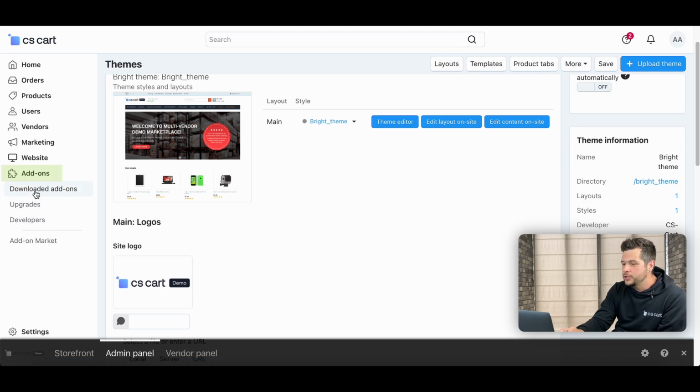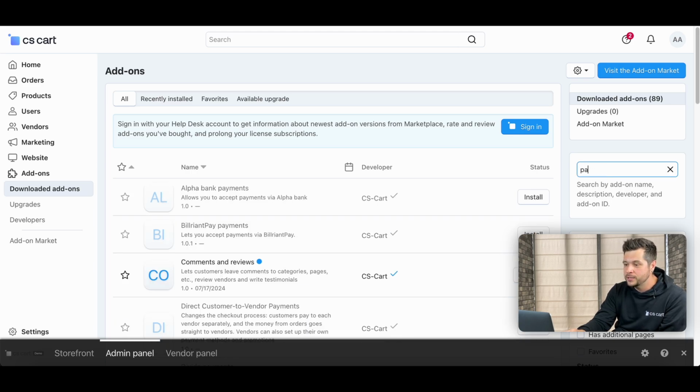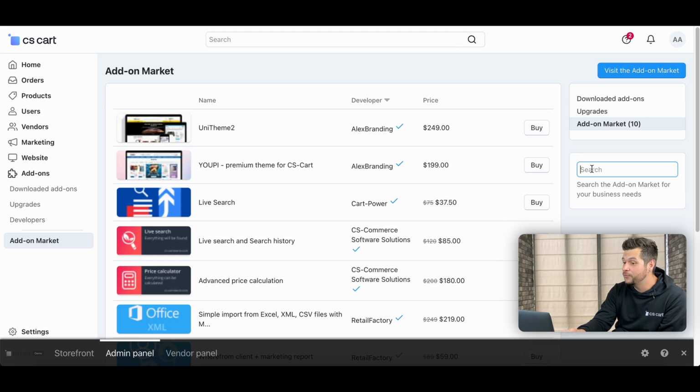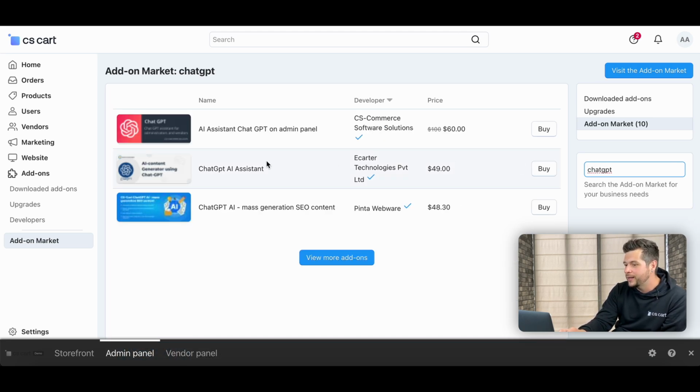In the add-ons section, you can find and set up all built-in and third-party add-ons for your store or marketplace. Use the search feature to find add-ons or explore third-party options directly from this section without leaving for the App Market website. Enhancing your store with add-ons can improve functionality and provide a better shopping experience for your customers.